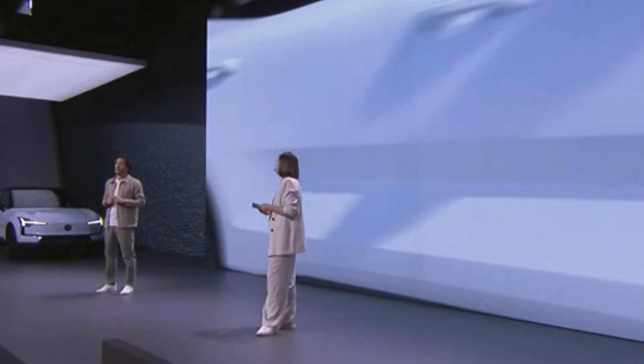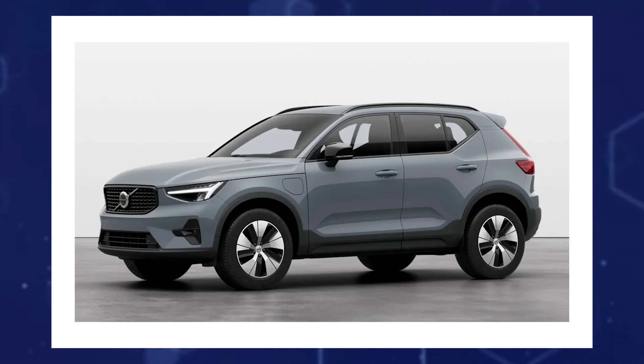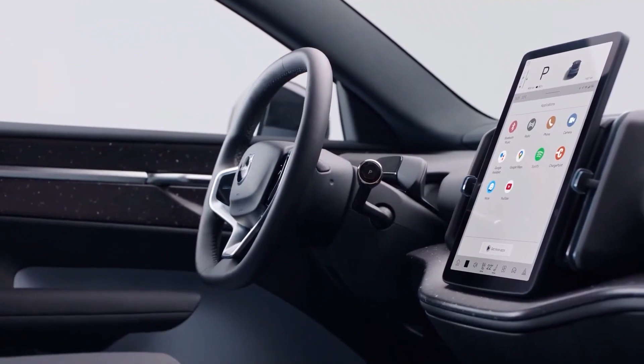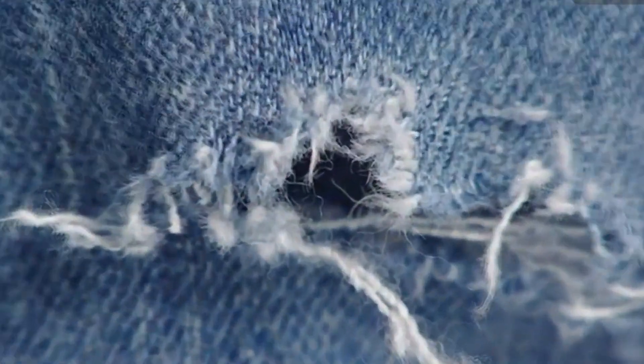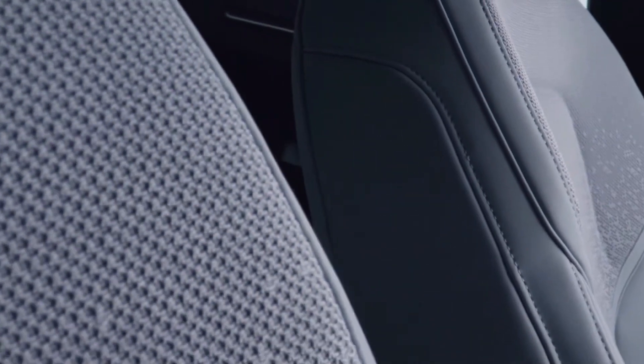The EX30 actually has a 25% less carbon footprint than its XC40 counterpart — and the interesting fact is it's not actually 25% smaller than the XC40. Sticking with the idea that the EX30 has the smallest carbon footprint, the interior is made primarily of recycled materials, with the dashboard actually being made out of recycled jeans. Points like this just make the EX30 seem like a really innovative car, and may make other manufacturers look at it as a model for cars of the future.